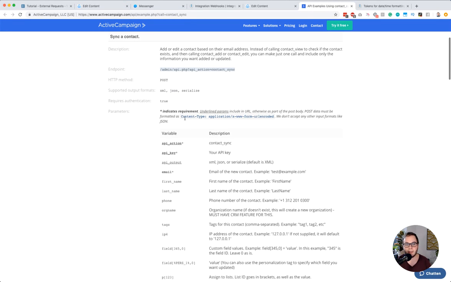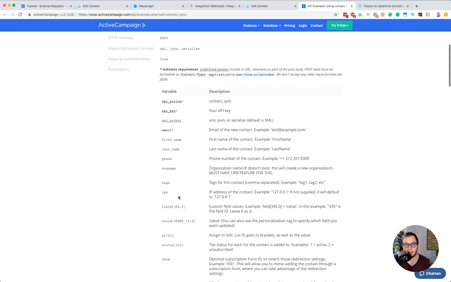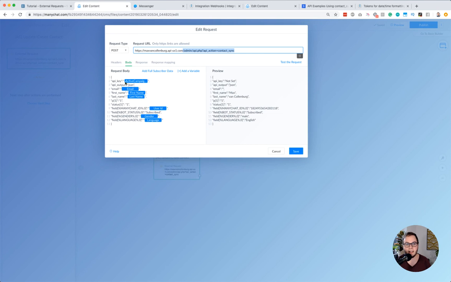Now, it will also tell you here the content type is this, and these are the things that you have to send over. So here, for example, it says, okay, you have to give your API key in this format, API key. And then here you see that we did API key. Remember, with the fruit and the bananas, it just works like that. Just like here you have the key, the name of the value, and then here you have the value itself.